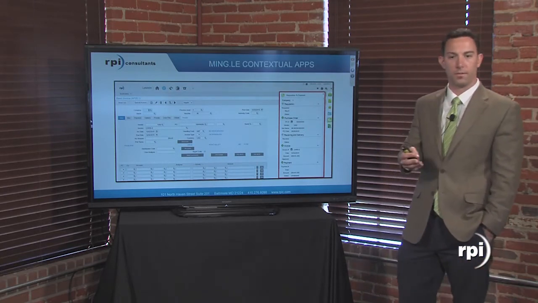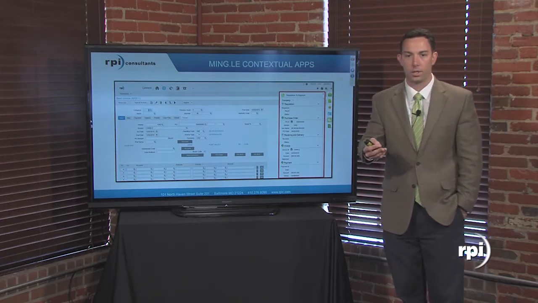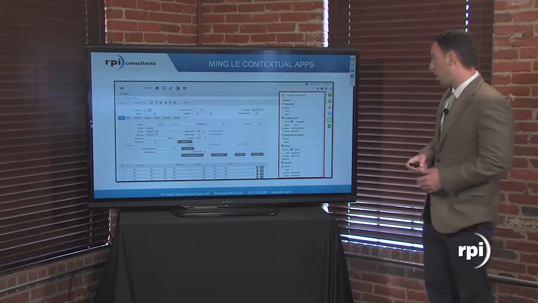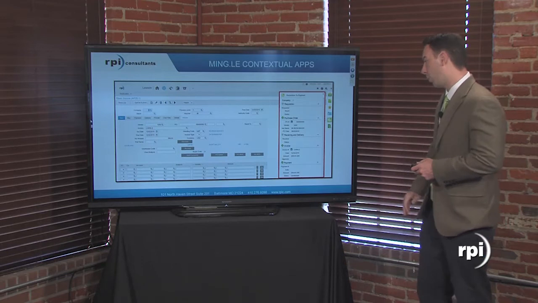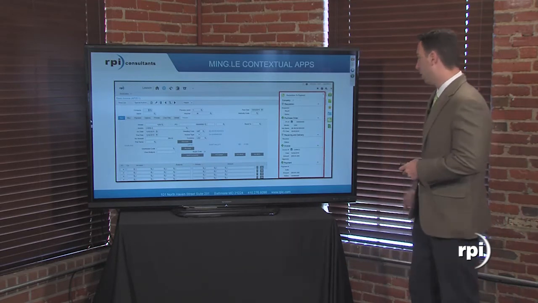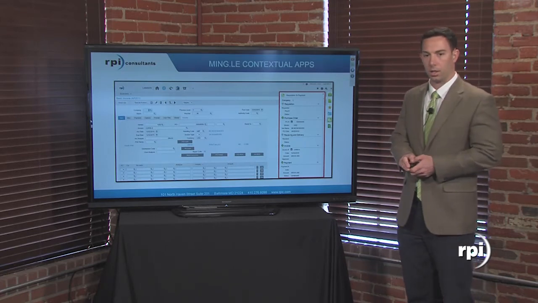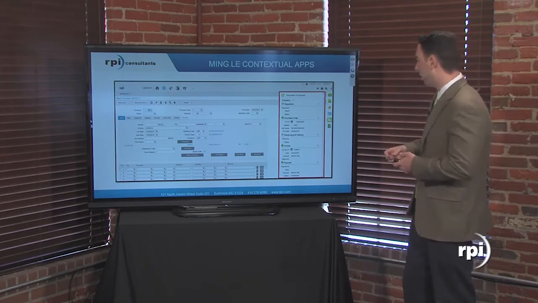These are form-specific widgets. So in this case, we inquire on an invoice on AP20, and we see relevant information all the way back to the requisition or the purchase order, and ultimately to a payment, if this invoice has been paid. So it's a nice widget there for an AP clerk to get a little bit of a history of that invoice, to see where it started.